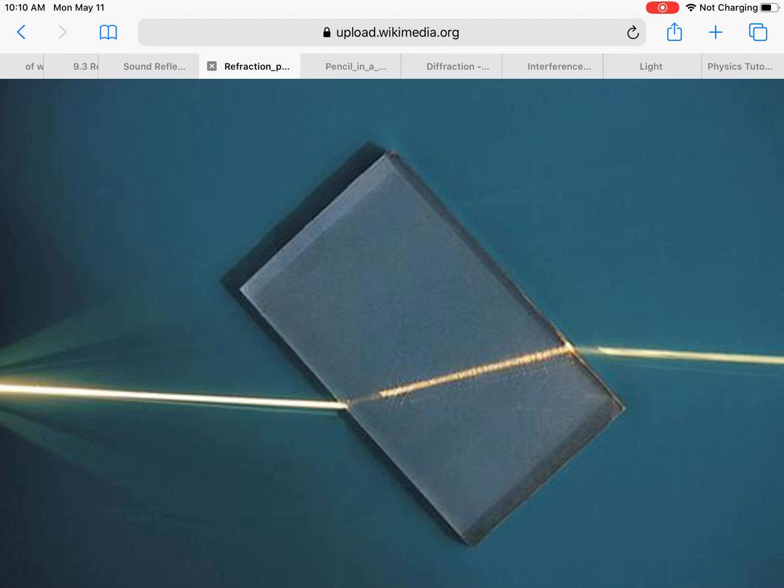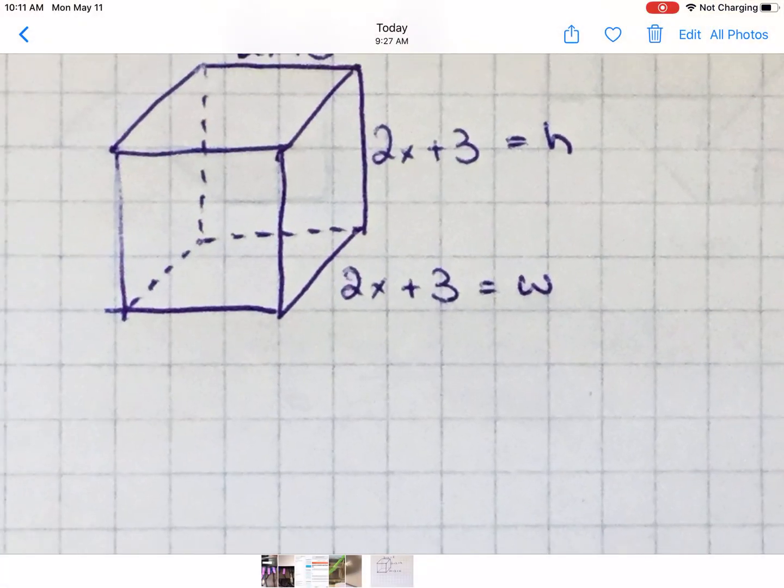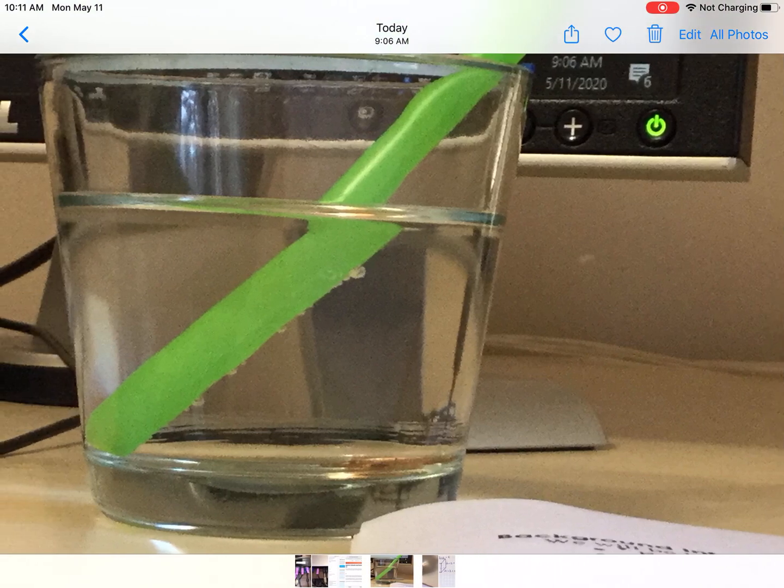So if you look at this light, it shines towards the rectangular prism here, and it bends, it changes its direction. And the reason why it's changing its direction is because the medium, the plastic medium, is denser than the air that the light came from. So if you take this as an example, if you look at water, and let me just show you a picture instead. If you look at water from the side and you have a straw in it, you can see that your straw looks kind of bent.